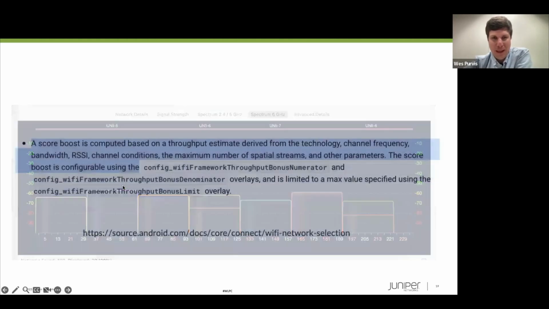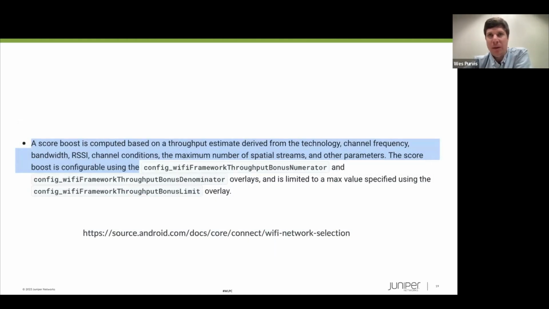The reason that the channel bandwidth ends up mattering is, when a client roams, it looks at its candidates. Okay, I have a bunch of candidate APs that have acceptable signal strength. Which one do I pick? So they try to do a tiebreaker, and they do this throughput estimation. One of the ways that you can boost your throughput is by having wider channel bandwidth. Spatial streams and channel utilization are all things they look at, but the channel bandwidth is really important.